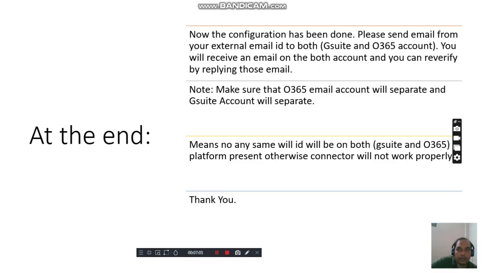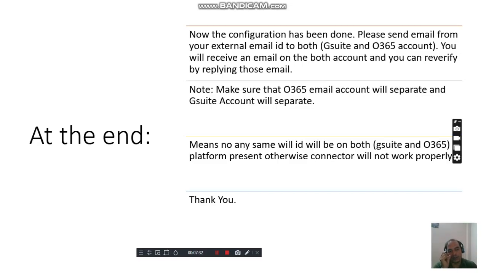Please send email from your external email ID to both G Suite and O365 accounts, and we have already tested, it's working. One more thing, the same email ID must not exist on both the G Suite and O365 platforms, otherwise the connector will not work.